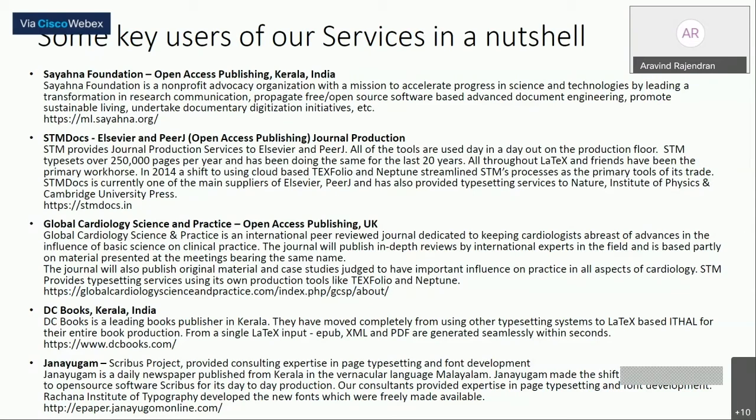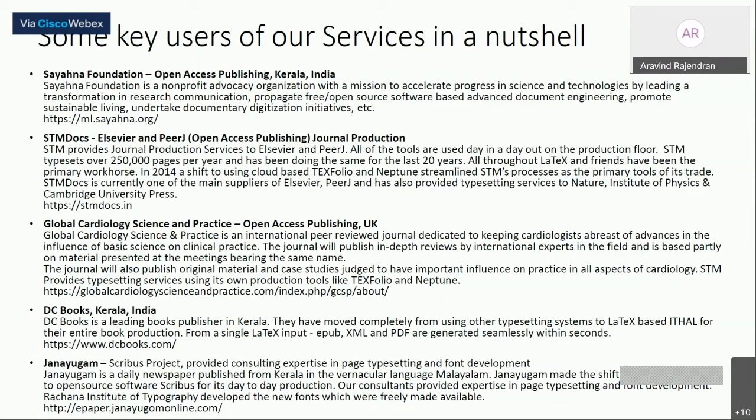Every year we do around 250,000 pages. We've been doing something like this for the last 20 years. Everything that is complex and related to scientific journal publishing, we have already faced all the challenges that are there, and all of those things have been addressed and built into the tools. The next one is open access publishing.